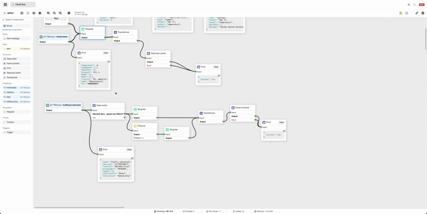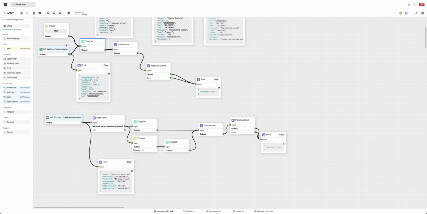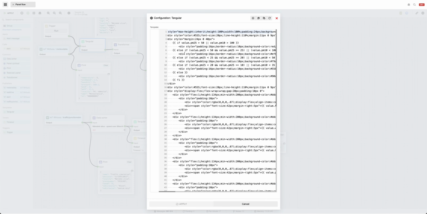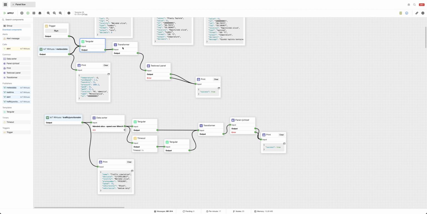Data for panels are received directly from drivers with publishers. As you can see, here is a publisher for data from meteo stations, and here is the form of received data, which is an object. This object we send to Tangular, and Tangular is an HTML code which will be displayed on the panel. Then we need to transform this code to the form which is expected at the input in the panel.